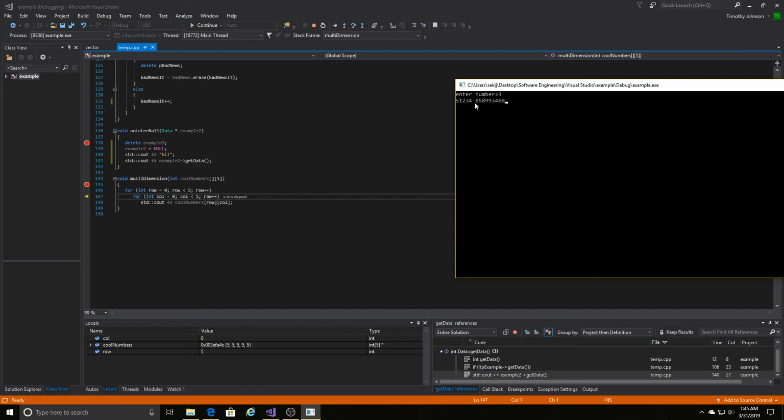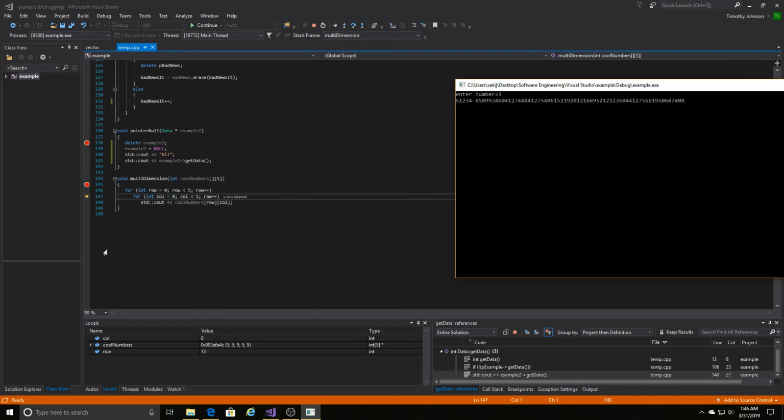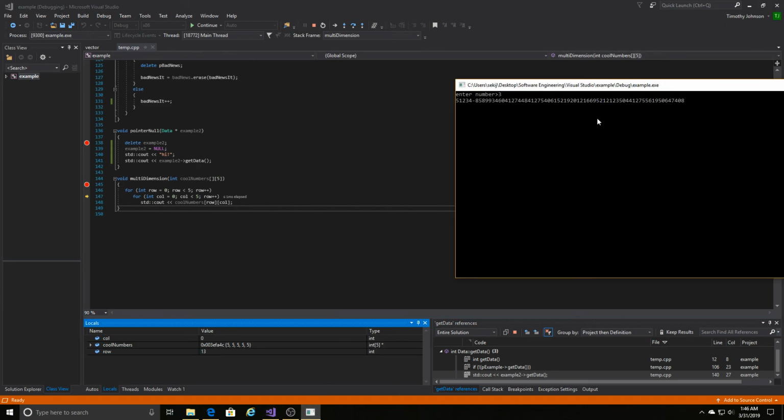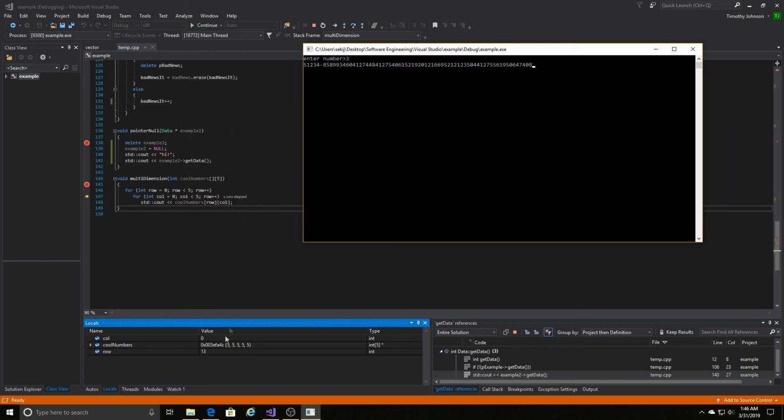And the reason why is we can see here that 6 shouldn't exist for row, and it does. So what's going on here? So if I keep going, something's wrong with my console output. But we can see with these debug numbers right here what it is. Row's not supposed to be 13, and if we kept this going, eventually it would crash because it's going to know memory is being accessed that shouldn't be being accessed. So right now it's displaying memory that we're not supposed to see.